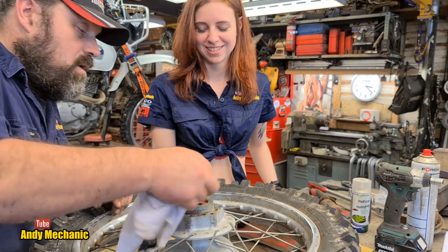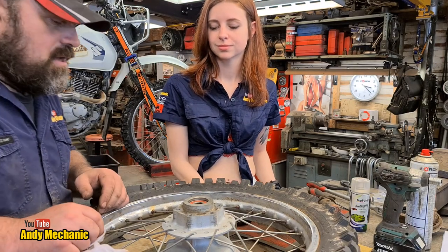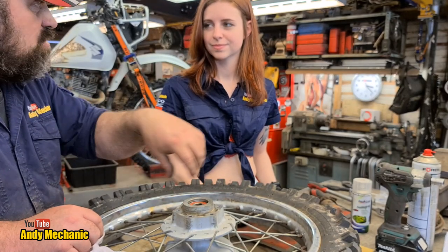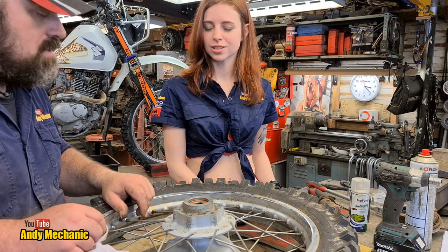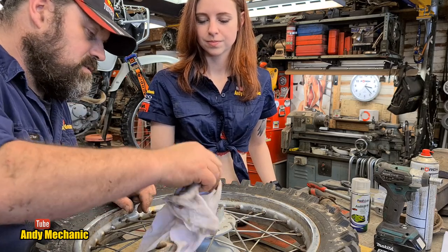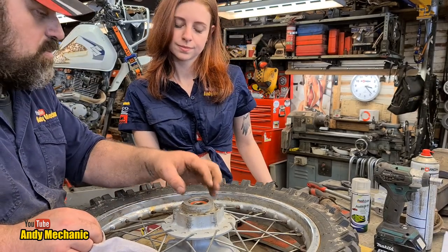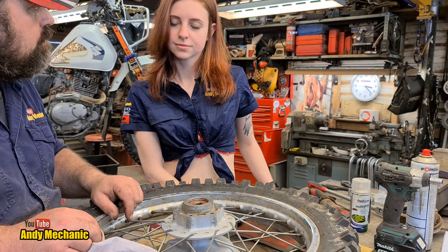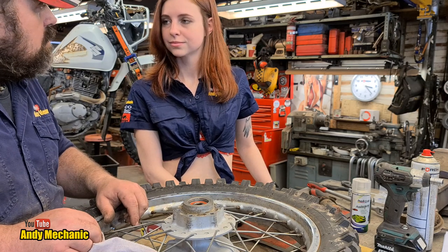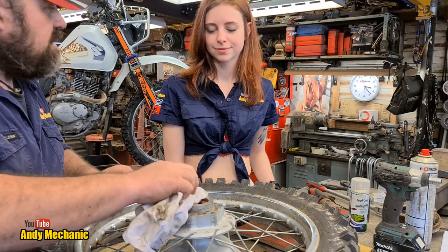Some of the Honda bikes that Ben's been working on — we bought a big batch of them — a lot of the bearings had worn in the hub. The actual hubs had worn so you couldn't put a bearing in without it being too loose. Hub was scrap, couldn't do anything with it. So quite a few of the bikes you couldn't actually repair because of that — you just used them as donor bikes. The bearings would seize up, then spin in the hub and wear the hub out. These are not cheap, and you'd probably need a complete wheel rather than a hub, spoke kit and a rim — it gets pretty pricey.